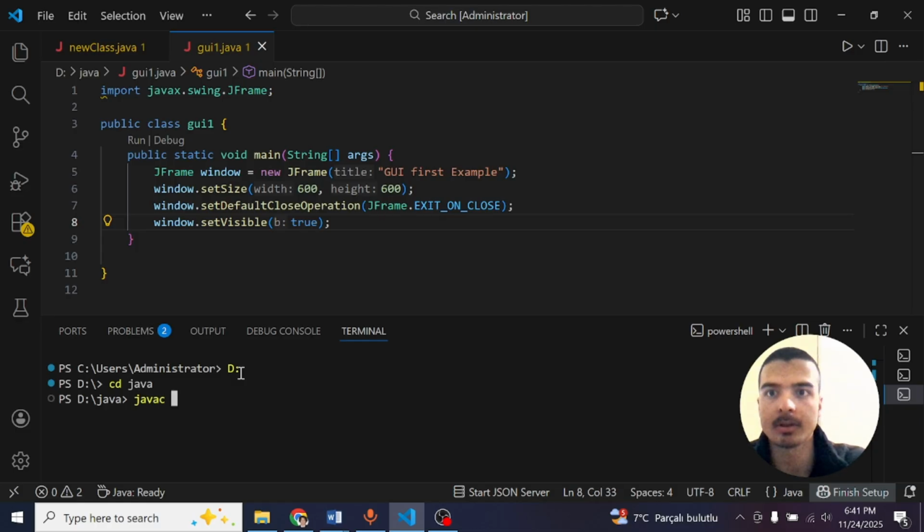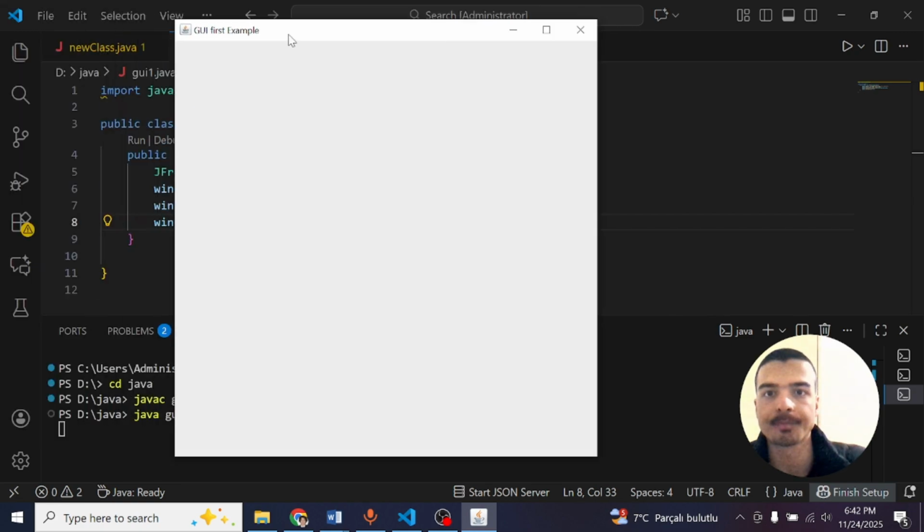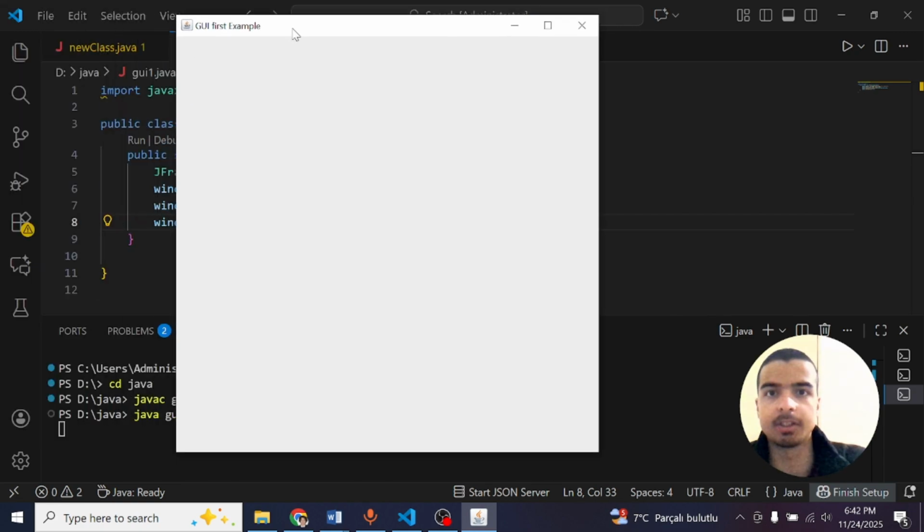I'm compiling it, javac GUI1 dot java, and then java GUI1. Now this is the frame I created.